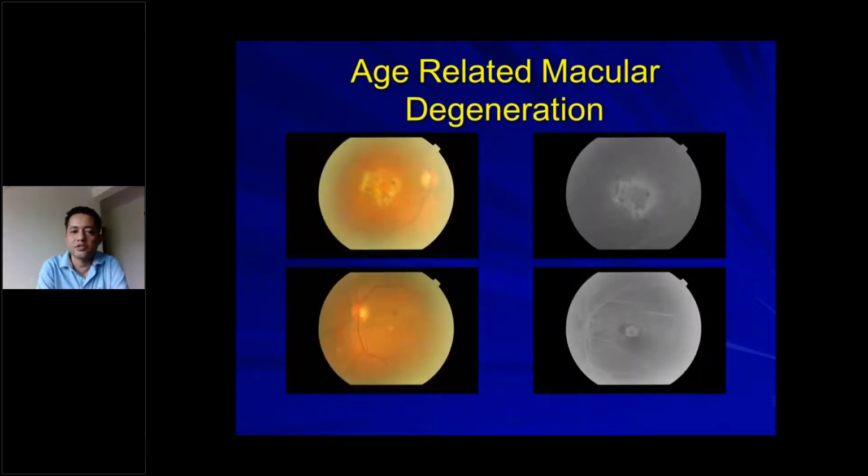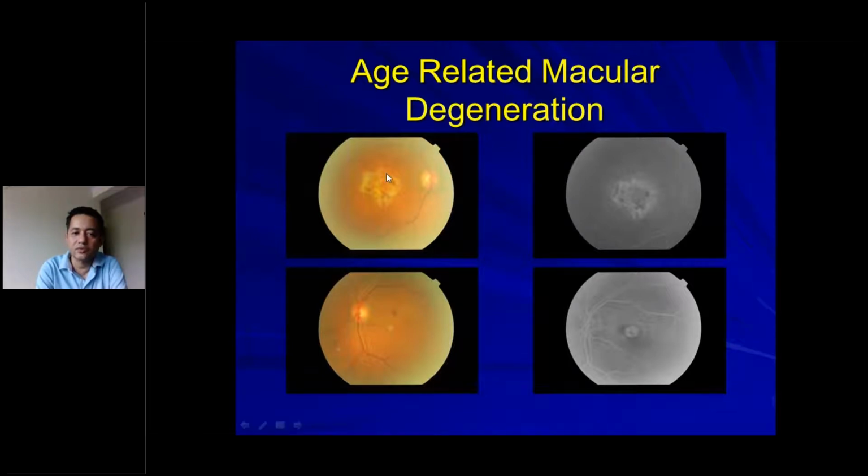Another indication is age-related macular degeneration, and you can see 2 stages in this patient. The first stage is when you can see hemorrhages, and when you do an FFA in the center, you can see a nice lacy pattern, and this is the early stage of a classical CNV. That is the type 2 CNV, where the new blood vessel from the choroid is actually at the retinal surface.